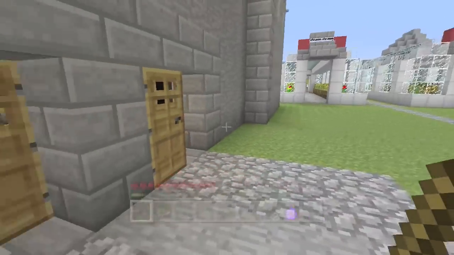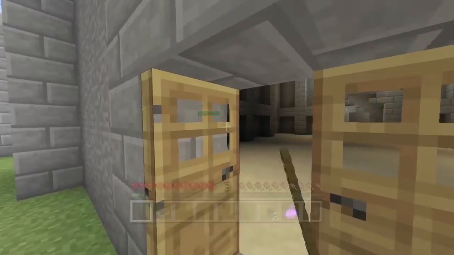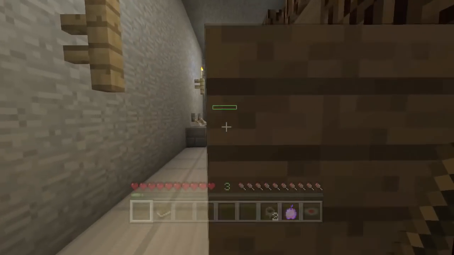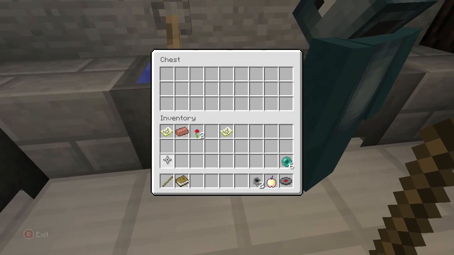God, I'm doing well with these cauldrons, mate. I'm not going to lie. Girls' toilets. Here we go. Oh, there's a troll in there, isn't there? I don't see any trolls in here. There's a couple of cauldrons. Chest. Oh, cauldron master. Boop, boop, boop.